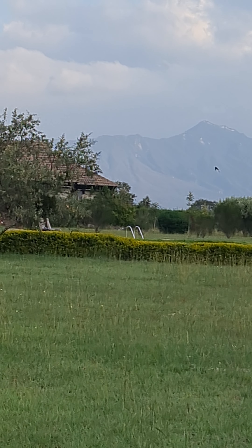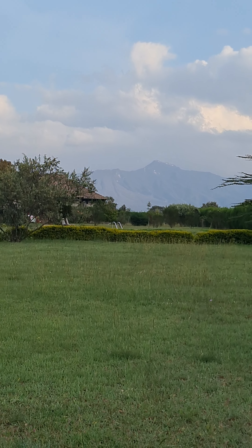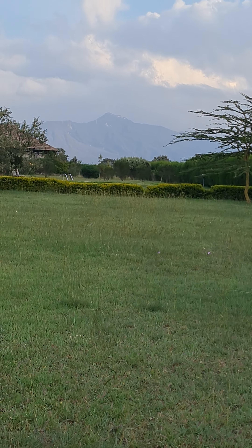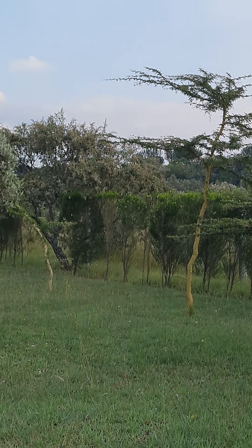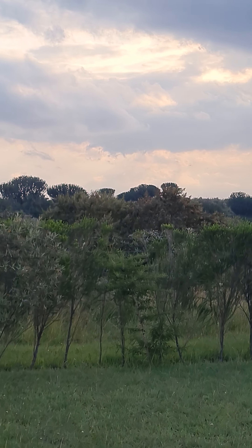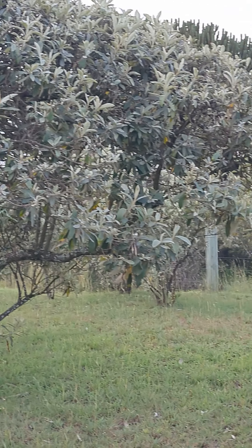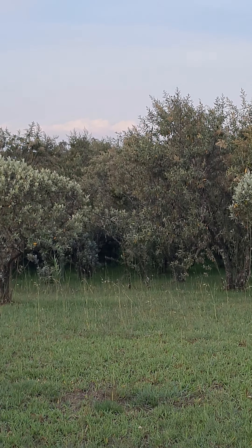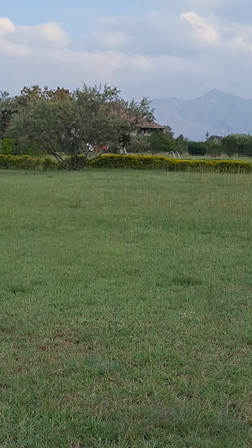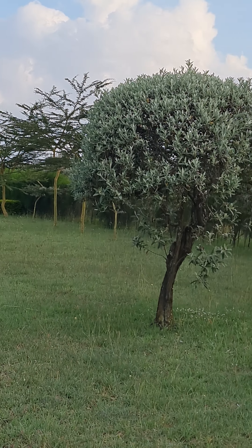Now it's become a trekking place. When you come to Hell's Gate in Kenya, which is one of the very famous tourist places, it's a safari park. Kenya has a lot of safari parks — animal reserves — and Kenya is famous for that. So Hell's Gate is both a safari animal park and a trekker's destination.